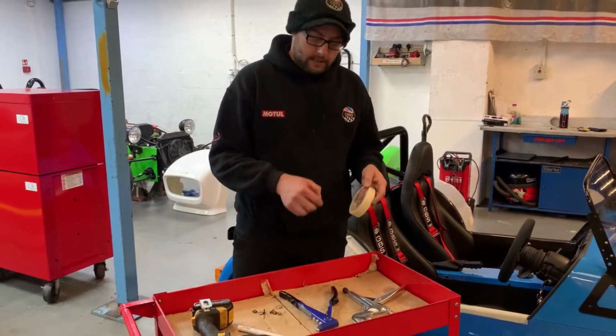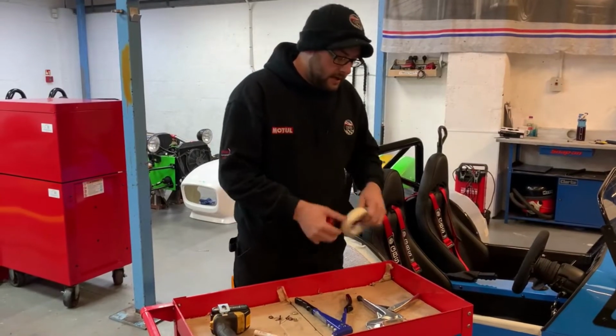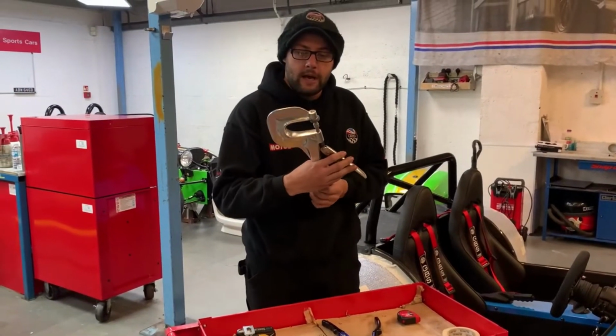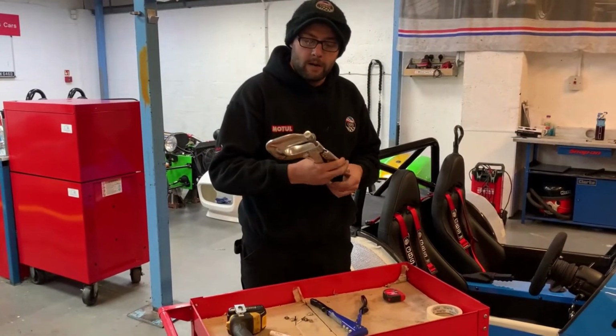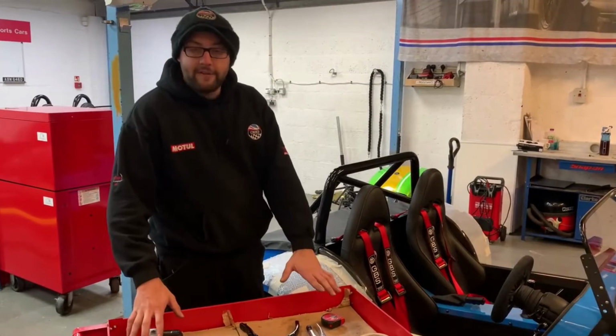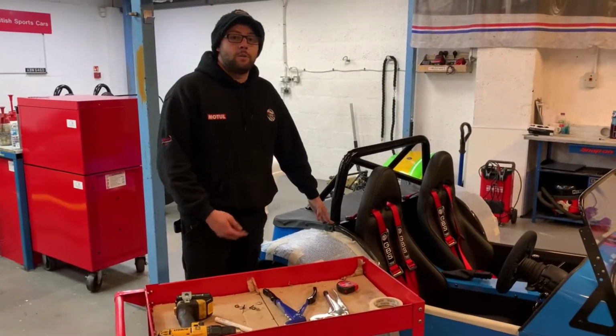Masking tape, that's like I showed you in the other video, just place that on and you can put your press stud on. And also we have one of these for the press studs. There are multiple different ones out there, but because we do quite a few, obviously we use this one. This one's really good. So if you have these tools at home, you can fit this yourself, or you can bring it into us and we can fit it for you.